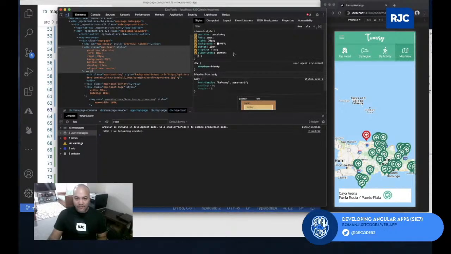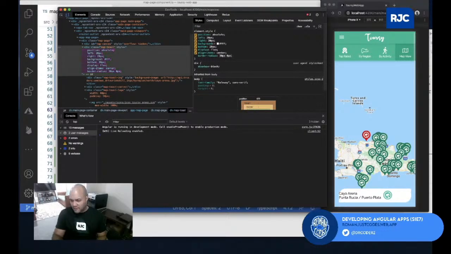So at the MapToast level, I'll probably want to do border radius, and then a 30 pixel radius. You see 30 pixel only affects the top left and bottom right, because it works like this: top left, top right, and then bottom left, bottom right. It's the same way that you do margins and stuff. So you do top left, bottom right, and that's exactly what I wanted to do, kind of like that.